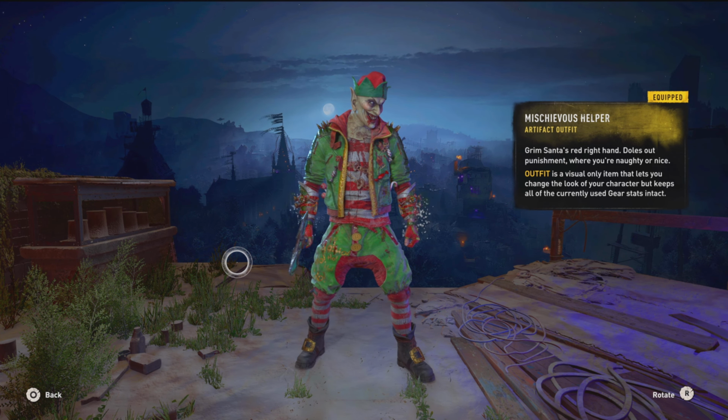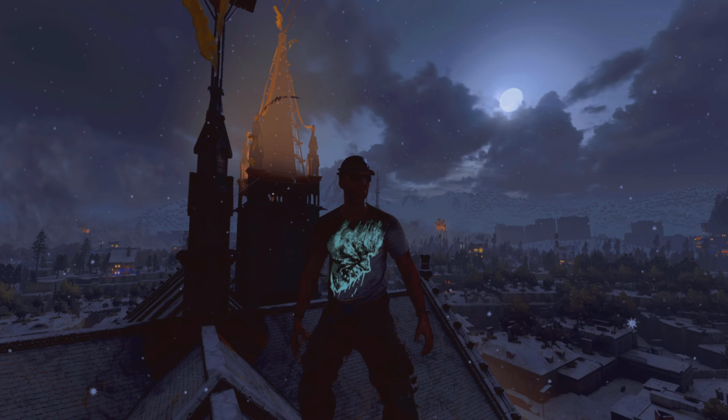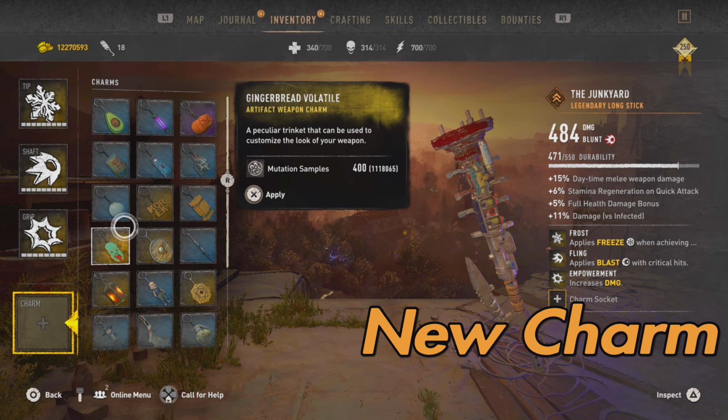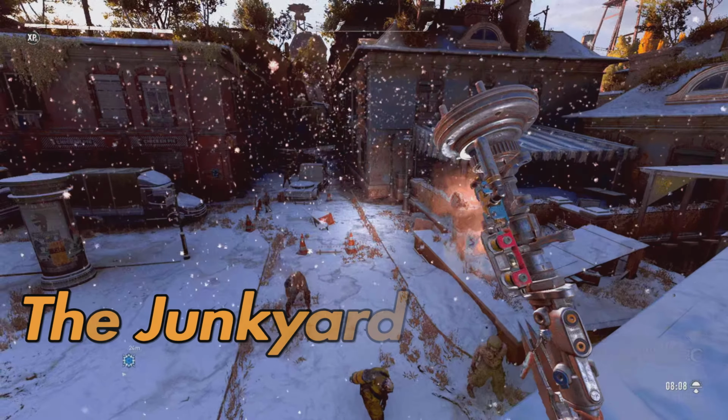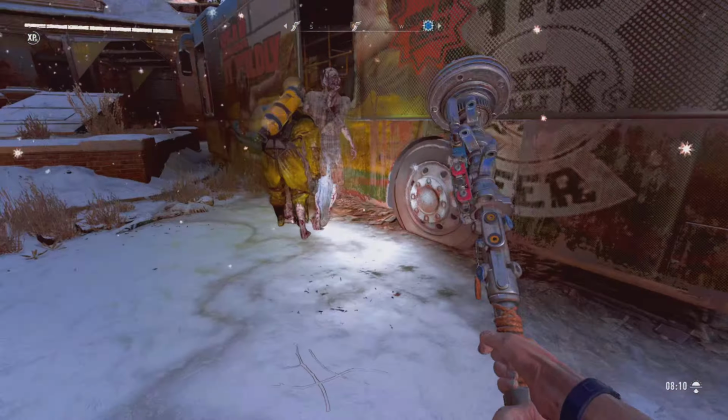It looks pretty good. And speaking about outfits, let's talk about the Twitch drops. You get 3 items. Firstly, you get this outfit. It looks pretty nice. I like the glow in the dark. Then you get a new charm, the Gingerbread Volatile. Then you get a new weapon, the Junkyard, which is alright. I wouldn't go crazy over it.